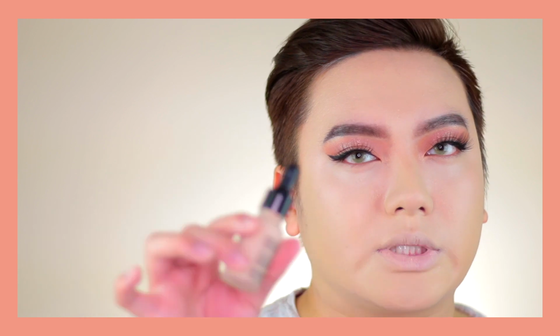I think, you know what I did? I didn't do 3 drops. I just squeezed it and then I just drizzled out however much this is. So that's probably a lot more than 3 drops, but other than that, it's not settling into my fine lines at all. I haven't seen any creasing, even though I still haven't set it, which is really good. So other than that, I'm going to wait for the foundation to dry, then I'll powder my face down.